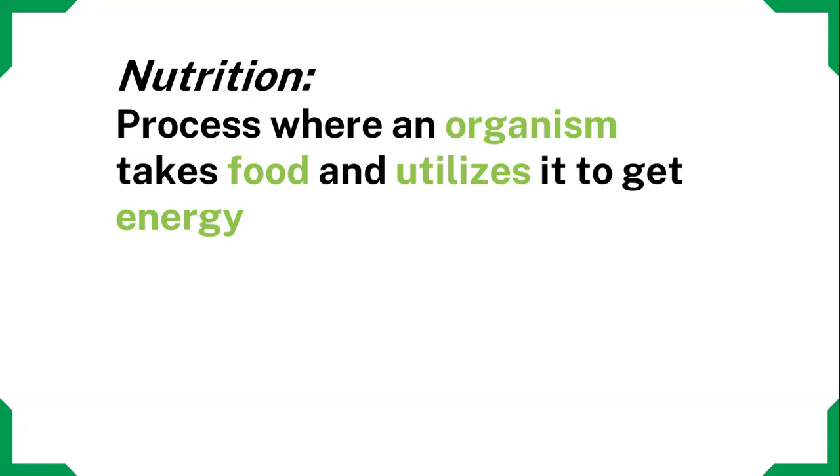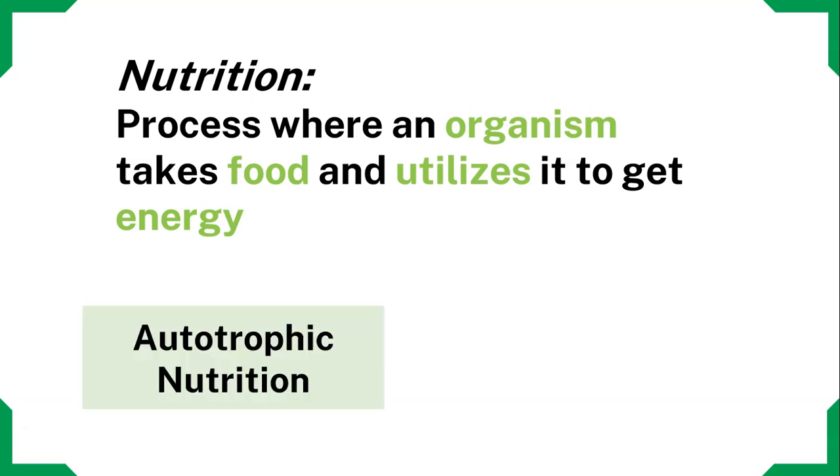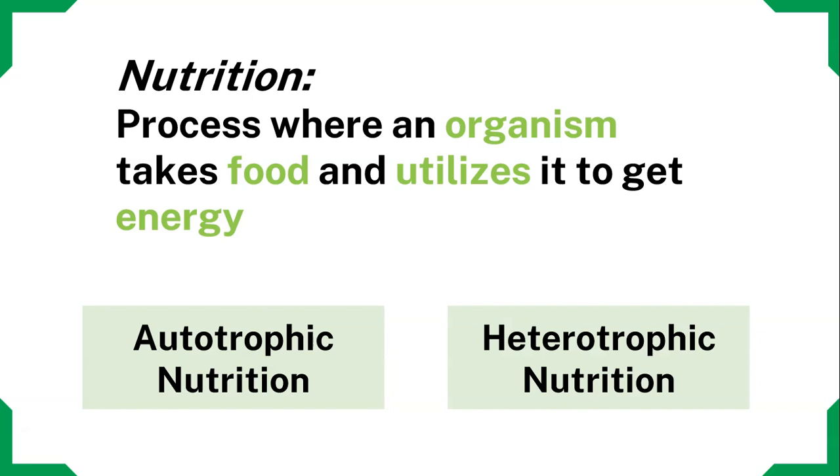Now, how do we get this energy? Do we get it by default? No. The energy has to be transferred from one source to another. An organism has to be able to obtain it and utilize it to get the energy from the food, which is where we get the energy from. This is called nutrition. Nutrition differs in different organisms based on the type of food, the availability of food, and what kind of nutritive apparatus they use to obtain it. So the two types of nutrition are autotrophic nutrition and heterotrophic nutrition.